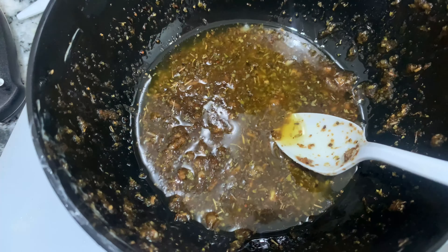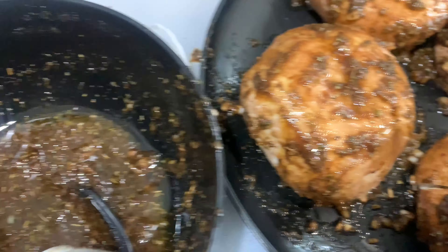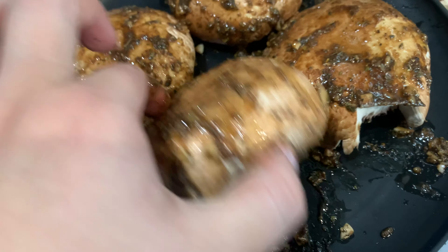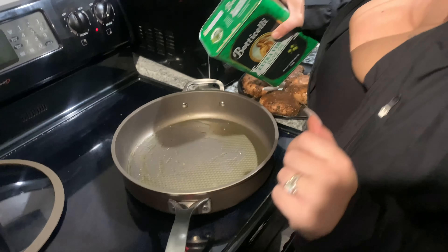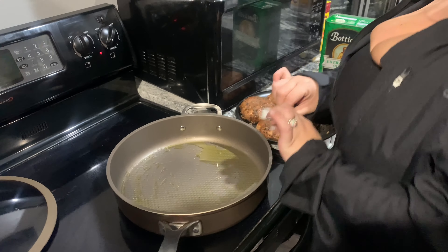All of the measurements and ingredients will be listed below. It should look something like this. After you marinate your mushrooms, you want to get underneath all of them. They might get soft and break, so just be gentle. After they sit marinating for about 15 minutes at room temperature, you want to bring a pan to heat.